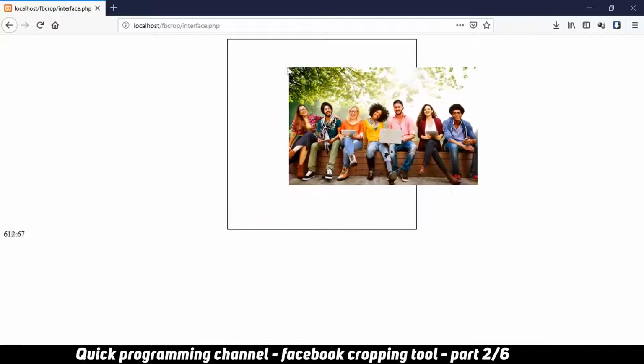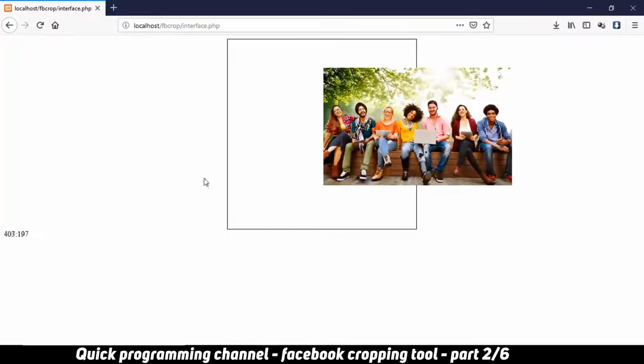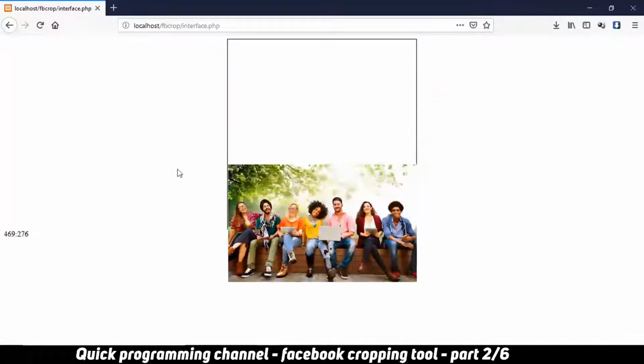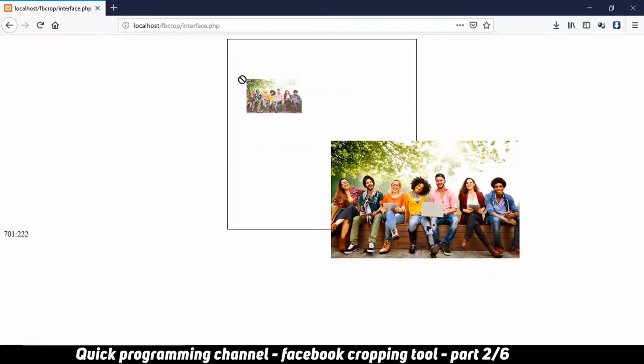All right, so it's working. If I do it on an empty area, not on the image itself, I have to click. If I move like this, nothing happens. But if I click and drag, it's actually working out. However, if I click on the image itself and try to move it, this is what happens. It goes to the drag event, which prevents the image from being moved. So this is not what we want.